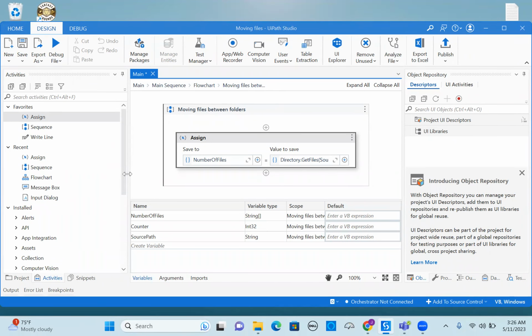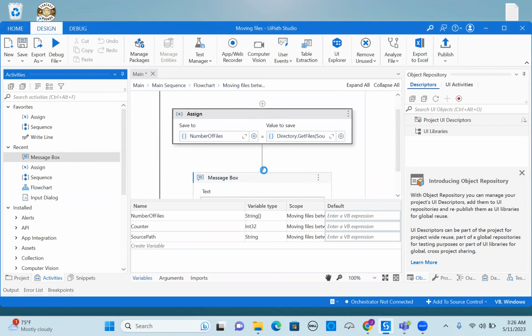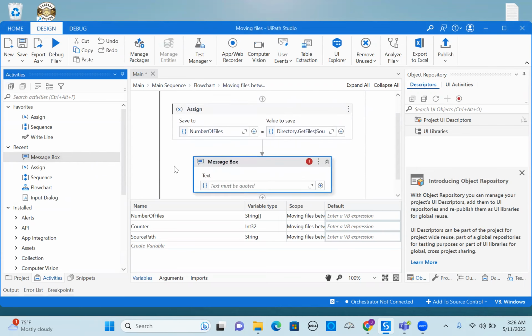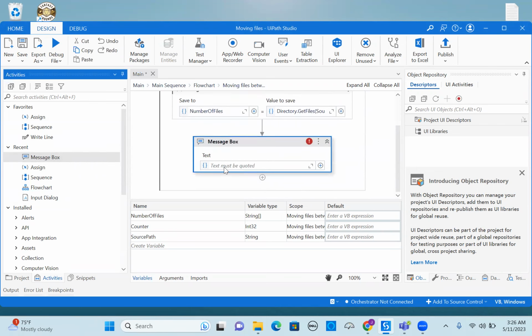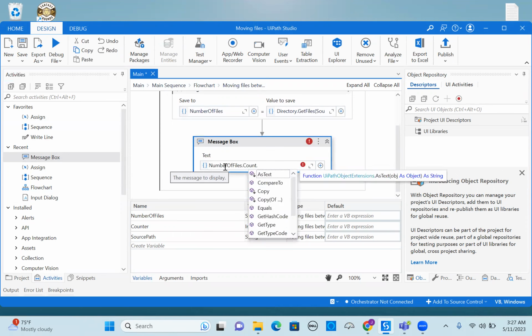All right, so now that we have this assigned, we're gonna want to go ahead and do a message box to tell us that, hey, we've done this, and essentially just to give us a message once it's done moving files. So what we're first gonna do is number of files.Count.ToString.